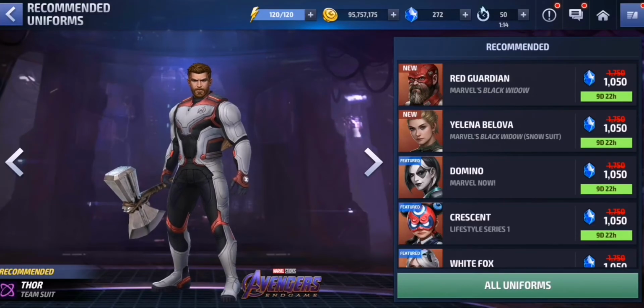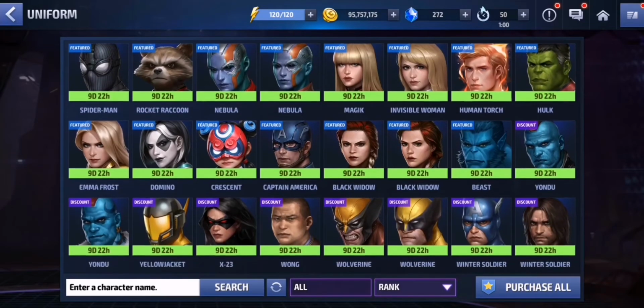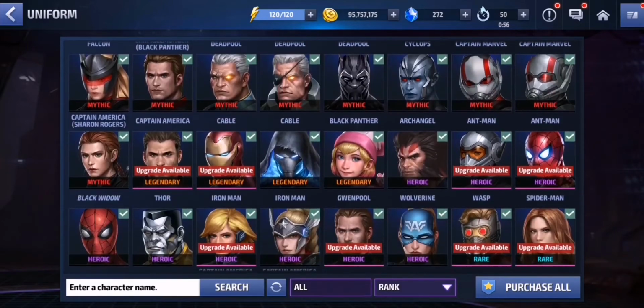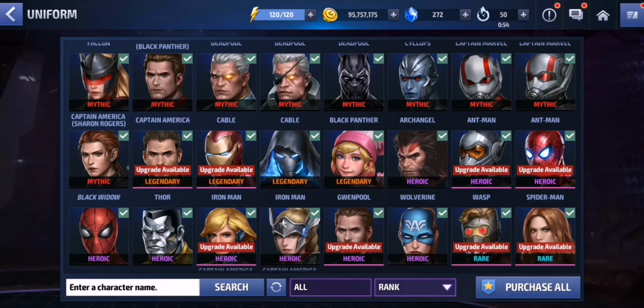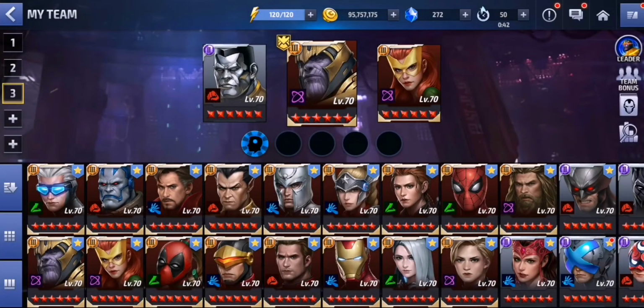All uniforms are on sale right now, with a 40% discount on all the uniforms. I believe most players have been saving crystals to purchase the uniform they like, but there are a lot of uniforms available and half of them are basically a double skip. It means they are kind of obsolete, or just not useful at all. So it's very important to identify which are the must-buy uniforms to avoid wasting crystals on unnecessary uniforms. So today I will talk about which are the must-buy uniforms.